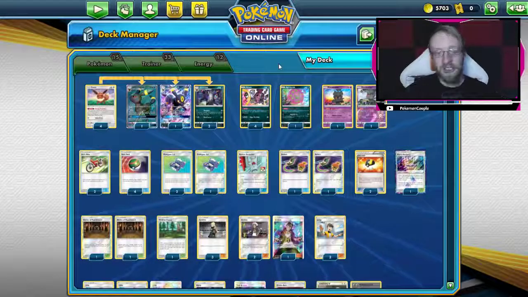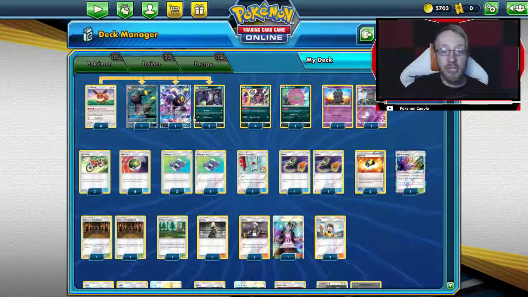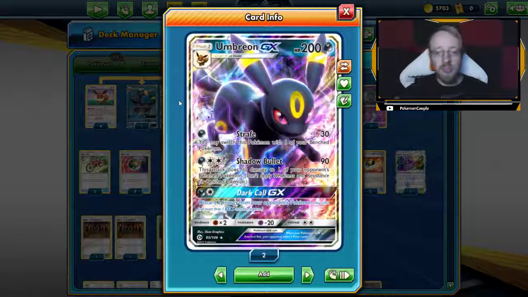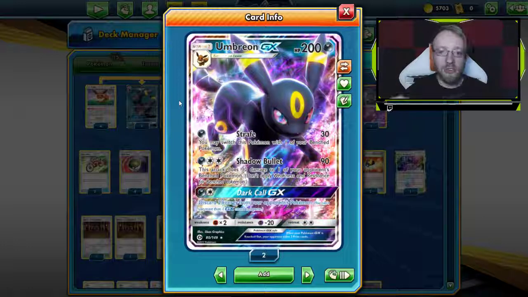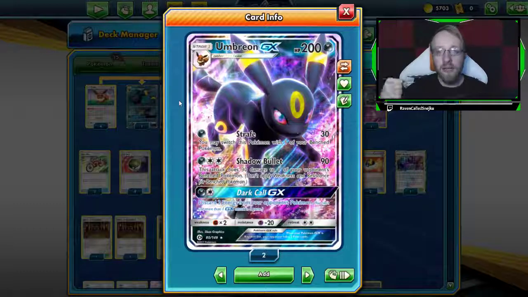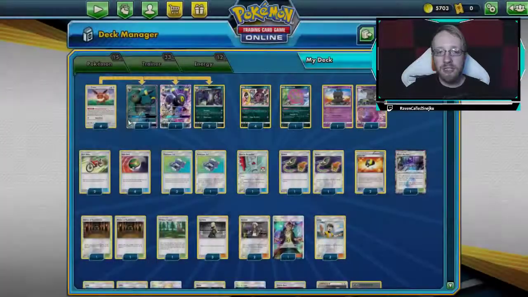So we start with 4 Eevees and 2 Umbreon GX and 2 Umbreon with Retaliate. Why I chose Umbreon-GX is just for the Shadow Bullet to snipe the bench and Dark Hole GX to get rid of some energies from the control decks, right? Especially the ones that are using special type energy.